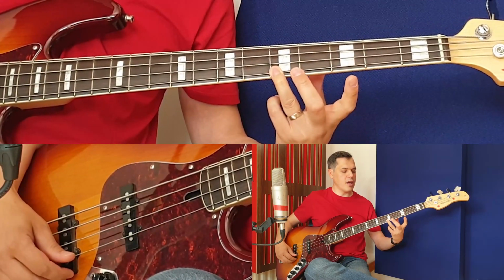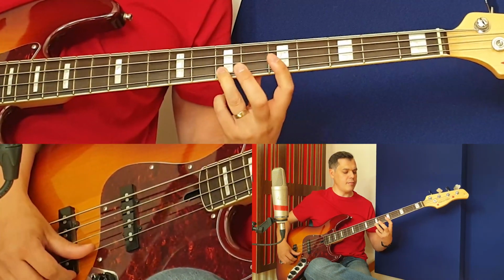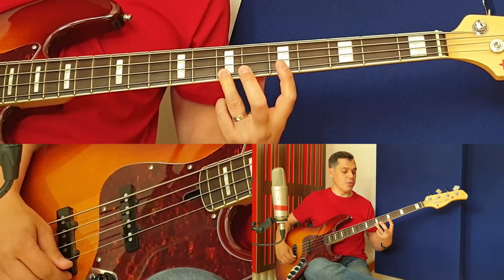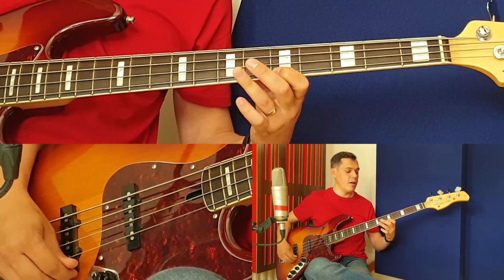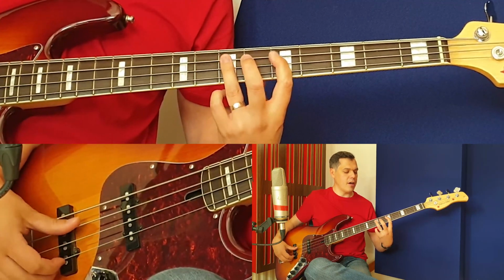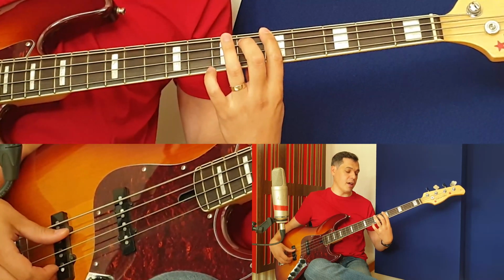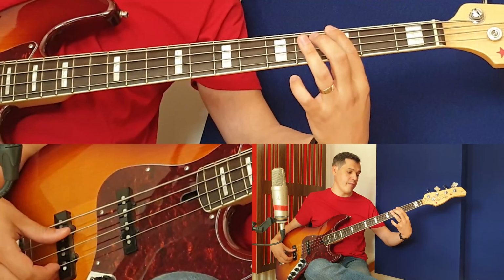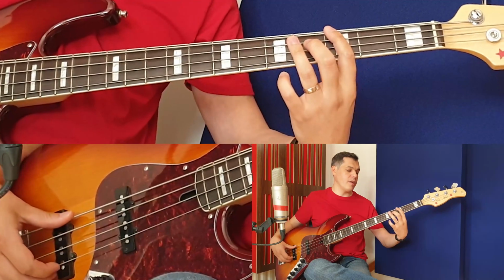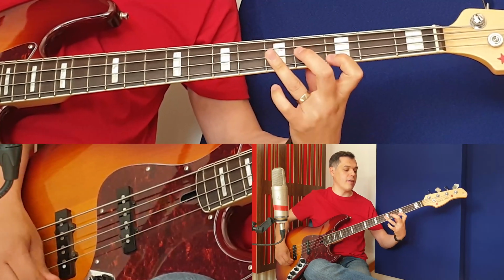Then, with our third finger, we're going to slide it up to fret 7, like that. And then we're going to come back to 5. So going 7, 5, and then next string, 7, 5. Next one, 7, 5, 7, 5. And then we're going to use our first finger to take us home to the G. Okay, so 3, 5, 3, 5, 3, 5, 3, 5.